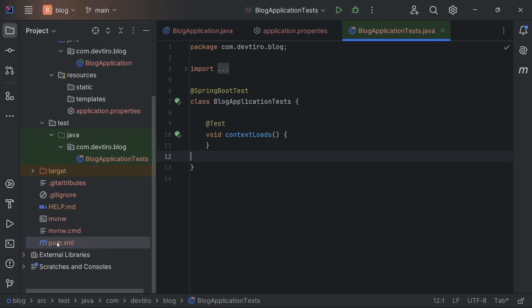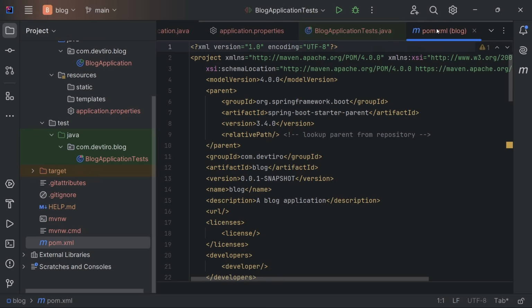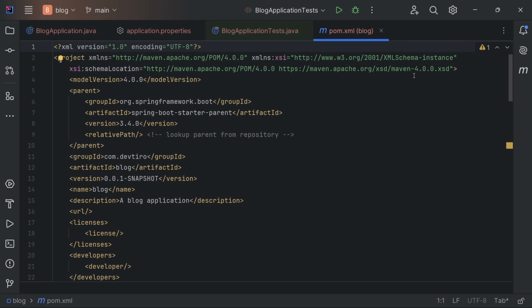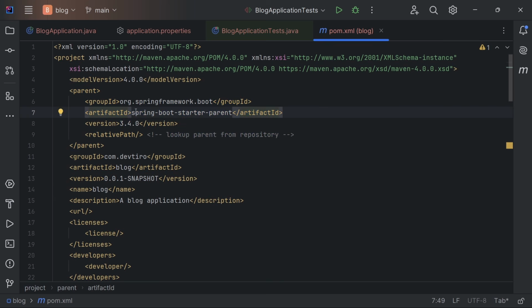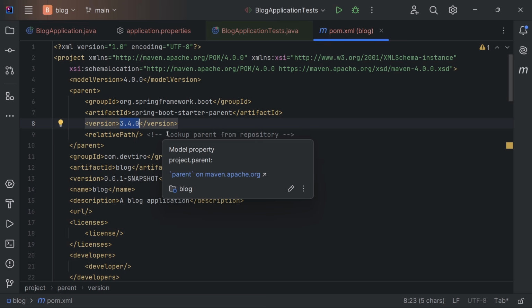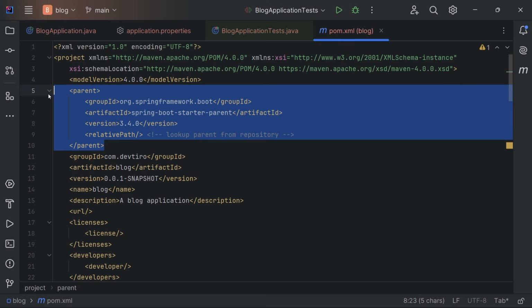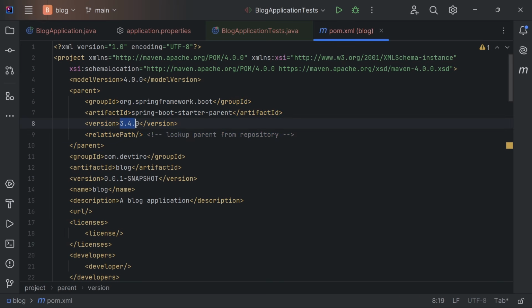So let's now open our pom.xml file. This is our Maven configuration file, which contains all of the dependencies that we've included in our project. But that's not all. There is a lot in this file, so let's just go through it at a high level now. At the start, we have the parent node. This declares the artifact ID of spring-boot-starter-parent and the version of 3.4.0. You'll notice that matches the version of Spring Boot that we selected in the Spring Initializr. So if a new version of Spring Boot does come out, you can change the version in here.